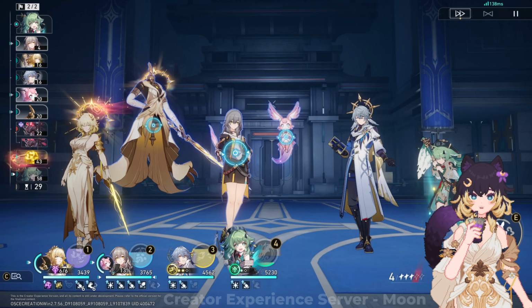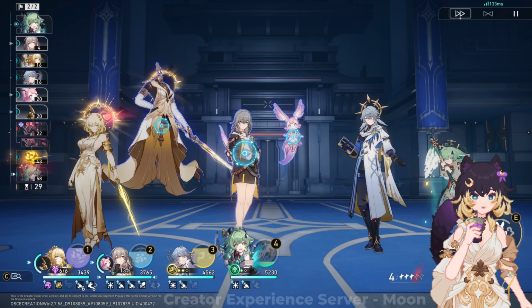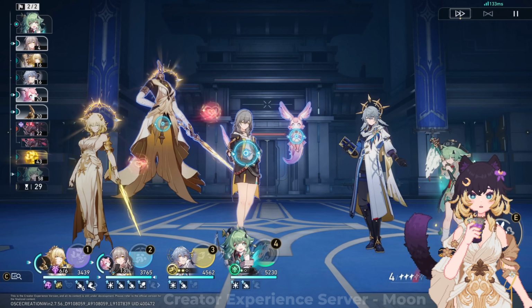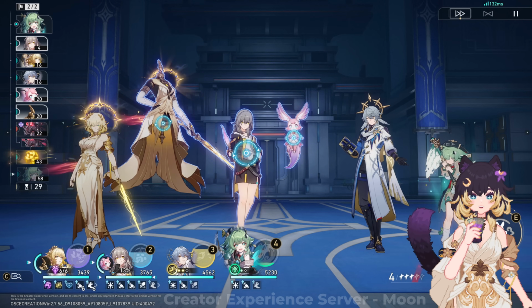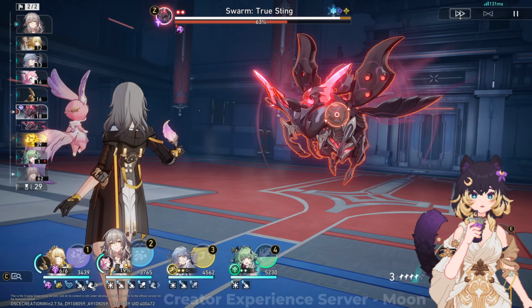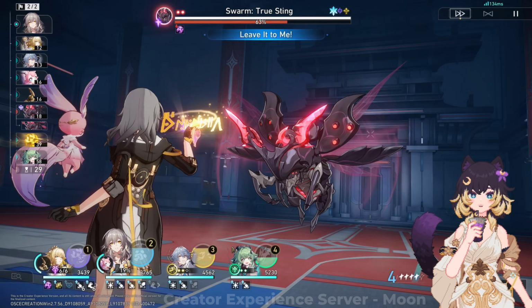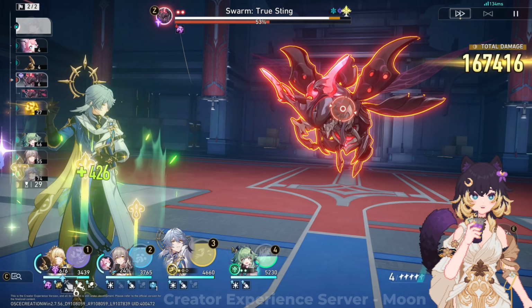And now we can once again use another Huohuo skill. We can skill spam with her quite a bit since we can basic attack very often with Remembrance Trailblazer, which helps with the skill points. But the reason that I am using Huohuo's skill so much is that she can get closer to being able to use her ultimate. Now with Remembrance Trailblazer, we can just basic attack. Aglaea can once again use her enhanced basic attack, well bam.